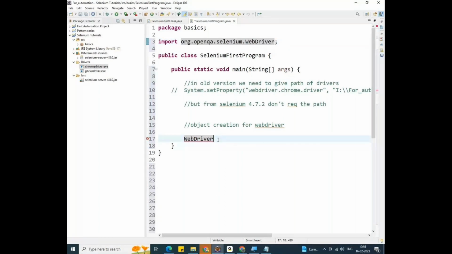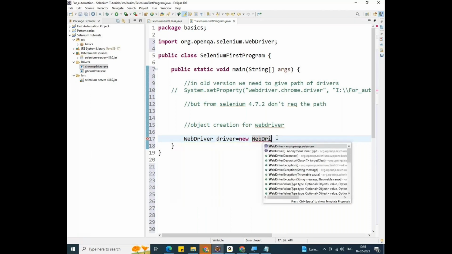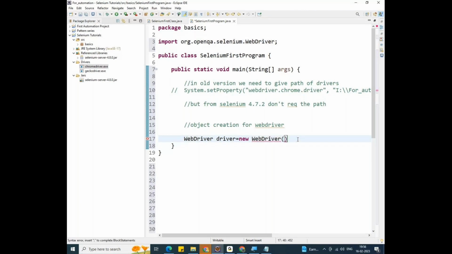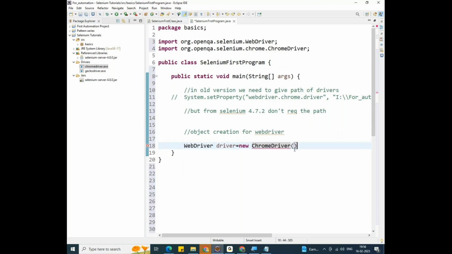Now, WebDriver driver equals to. Already one girl was asking why we are using ChromeDriver. So here I'm using a direct object. We can see we are getting one exception. What does that exception mean? It cannot instantiate the type WebDriver. So what we need to do? Replace it with ChromeDriver. We need to use the subclass, ChromeDriver. Again, we are using the Eclipse IDE, so no need to give the full-fledged code. Just use Ctrl+Space. So now you can see ChromeDriver is the constructor of ChromeDriver. It comes from the org.openqa.selenium package. ChromeDriver is the class name.